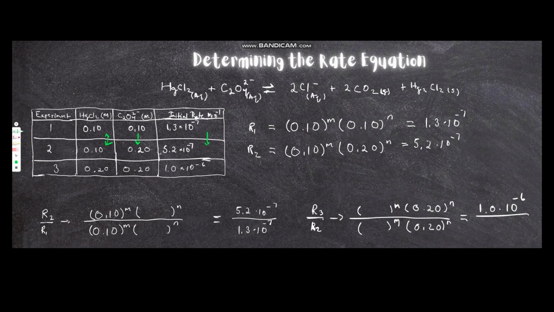And then for your second rate, the second experiment's rate, it was equal to 5.2 times 10 to the minus 7. But as we notice, our concentration is changing for oxalate, but not chloride. So this is your control right here. The one that we can actually control in this is the one that allows us to simplify the math and do a single variable equation by holding one of these constant in the lab, right? So for experiments 1 and 2, your control are going to be these two values because they don't change at all. That's your control. But you know what's changing, and we can do the math on that. Let's go ahead and see how it works now that we have these two equations.